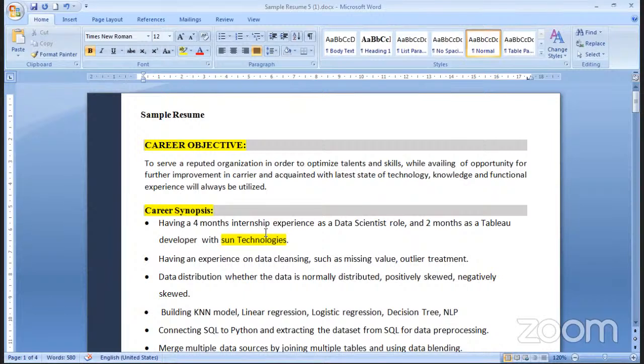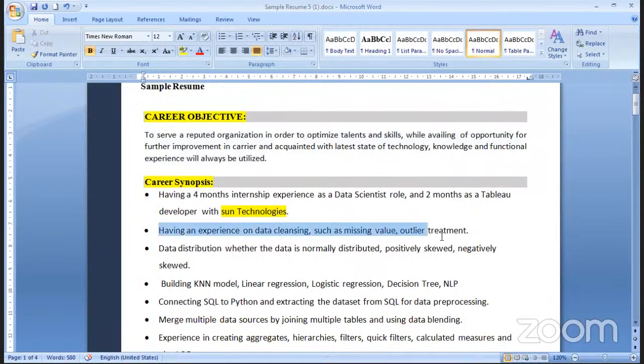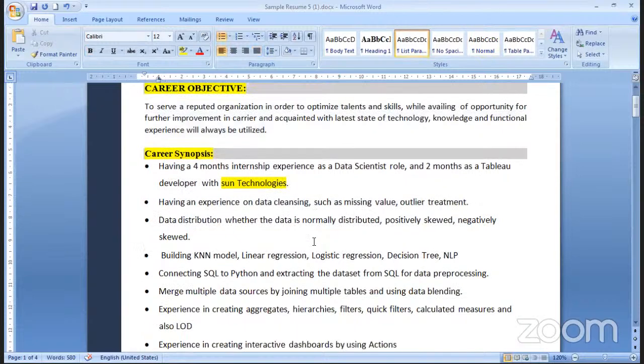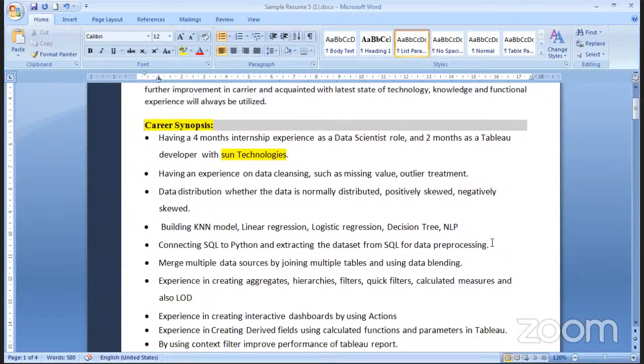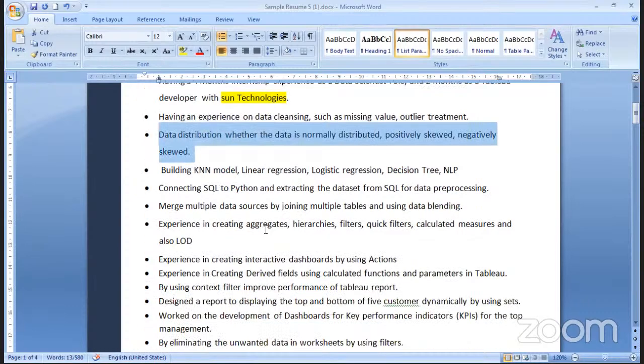Next thing, coming to grammar, you should take care of grammatical mistakes, because grammatical mistakes will take you down completely. Agree? For example, this is a bullet point, isn't it? It should not be preceded by a full stop. Here some of the bullet points are not preceded by a full stop, and some are. Such things should be taken care of.